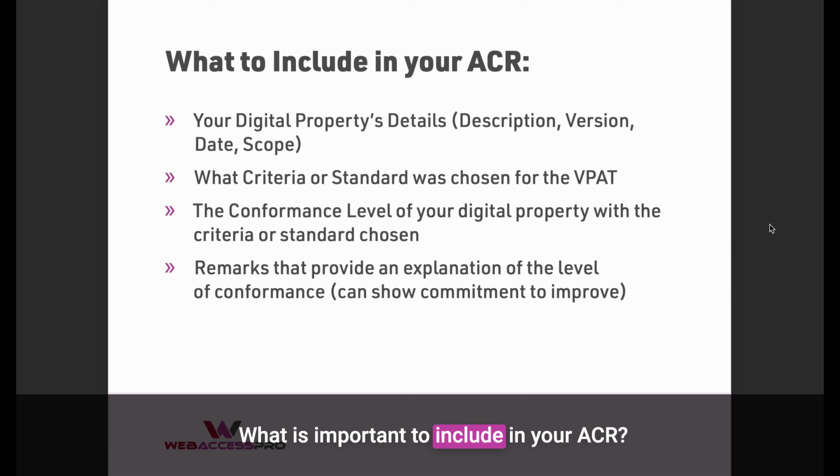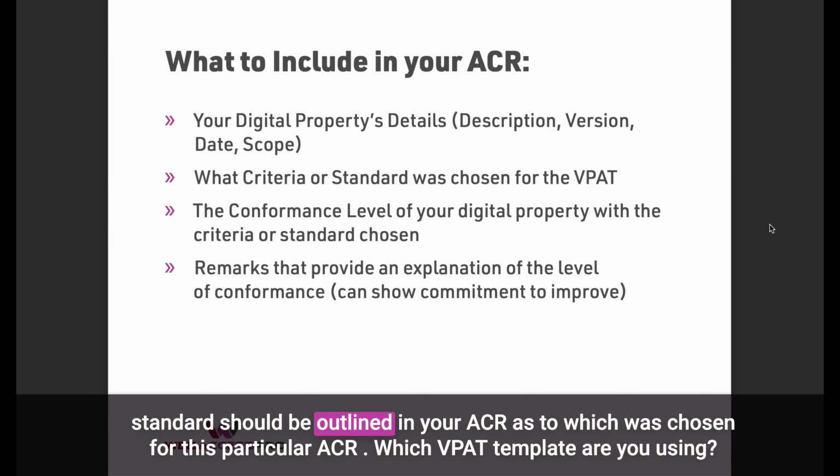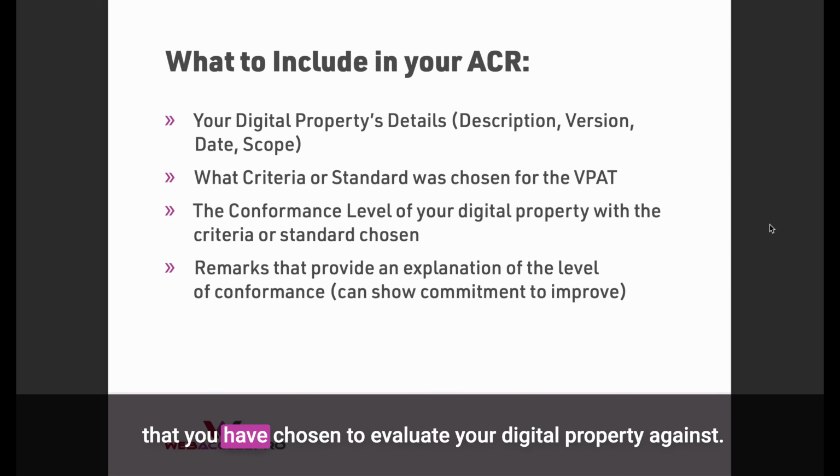What is important to include in your ACR? It is important to include your digital property's details. That includes the description of the property, what version of it you are evaluating, the date, and the scope, and what criteria or standard was chosen for this particular ACR, which VPAT template you are using. And then within that, you need to make note of the conformance level of your digital property with the criteria that you have chosen to evaluate your digital property against.